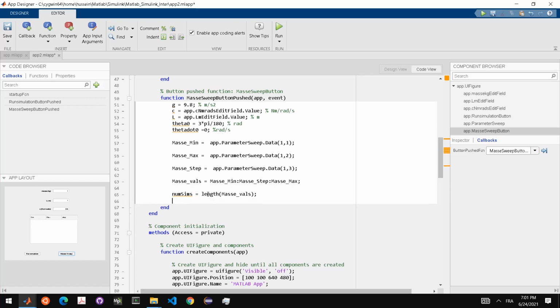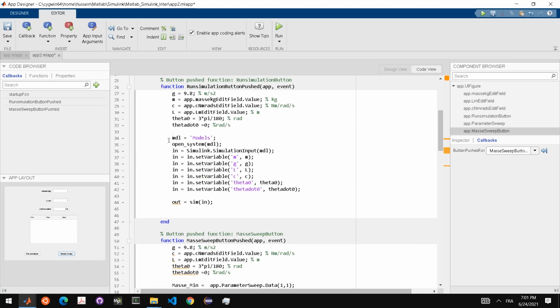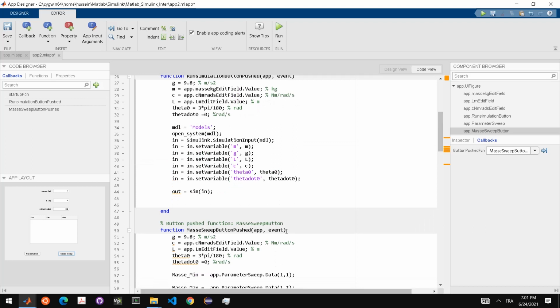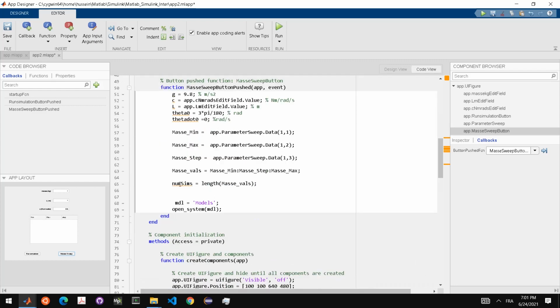Next, I need also to do the same right here. So I'll need to assign the model or define the model, then open the model. So again, I will do the same right here. However, this time I will need to do the same input preparation for all my simulations.